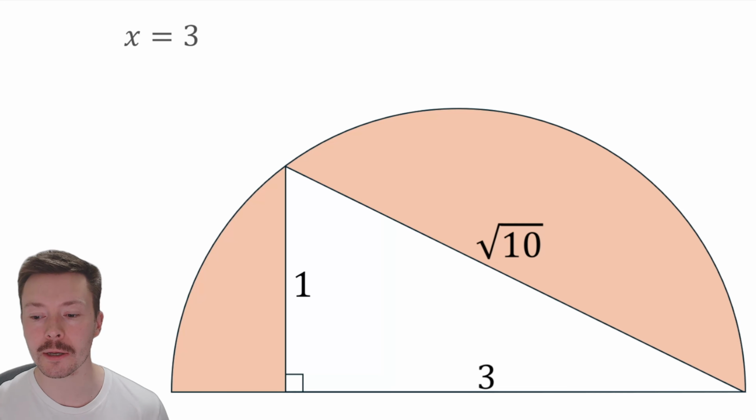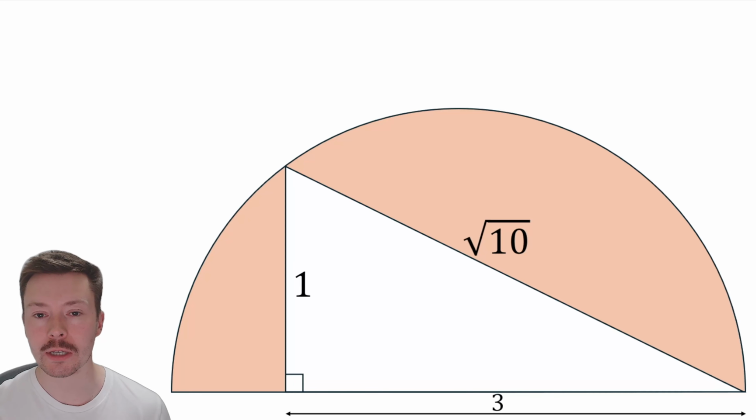Now from there, I'm going to put on here the center of the circle, and I'm going to introduce a radius. Now this radius is going to be a particular radius. It's not just going to be any old radius. It's going to be a radius that cuts the hypotenuse of that right angle triangle at a right angle.